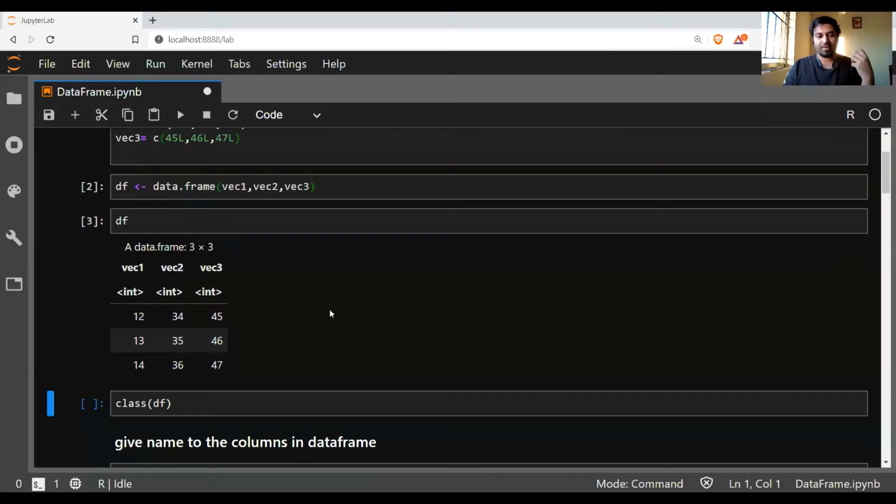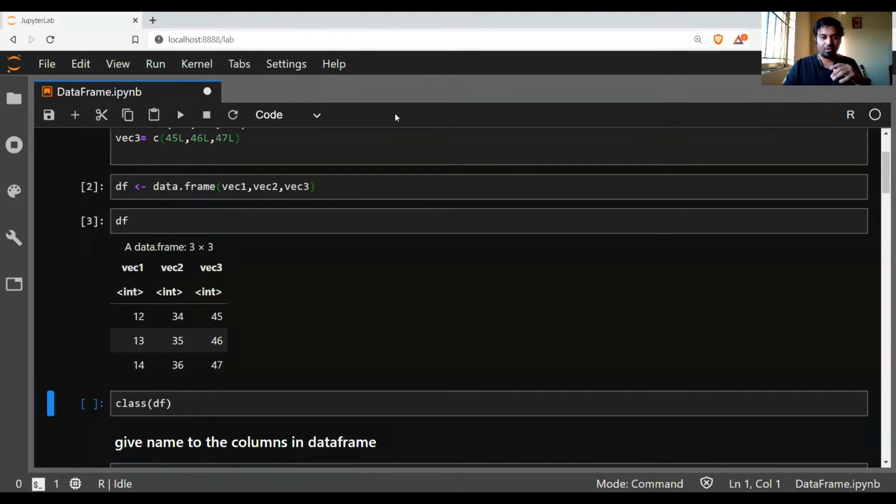Just like if you have seen an Excel file, any data file, or a data table in any database, each column has a different set of values, right? Data frames are very useful and important for data manipulation, or when you want to read values from files of CSV types, Excel types, or even tab delimited files. So whenever your data set has columns with different sets of values, you can use a data frame to store those values.